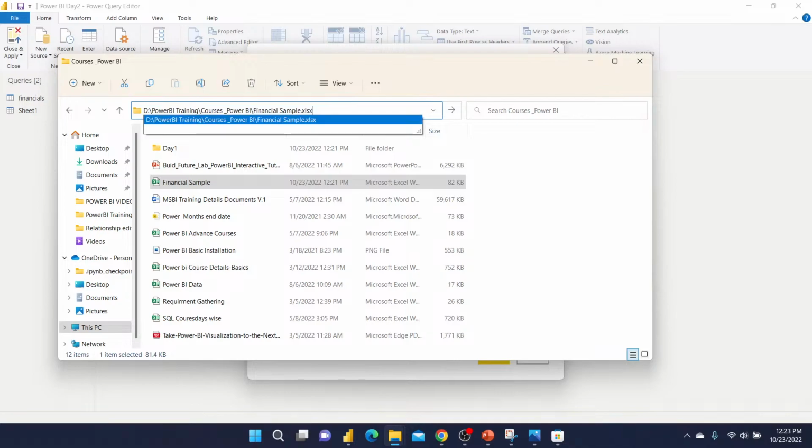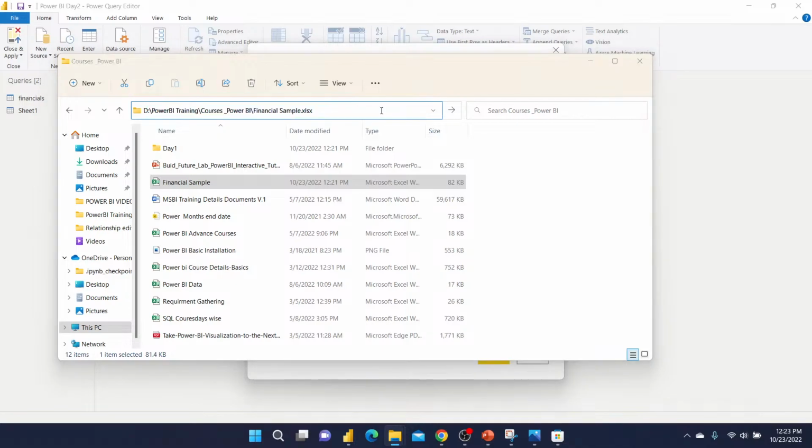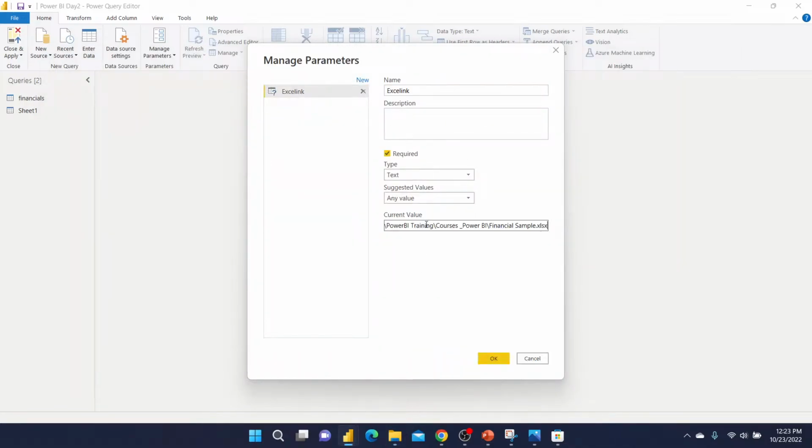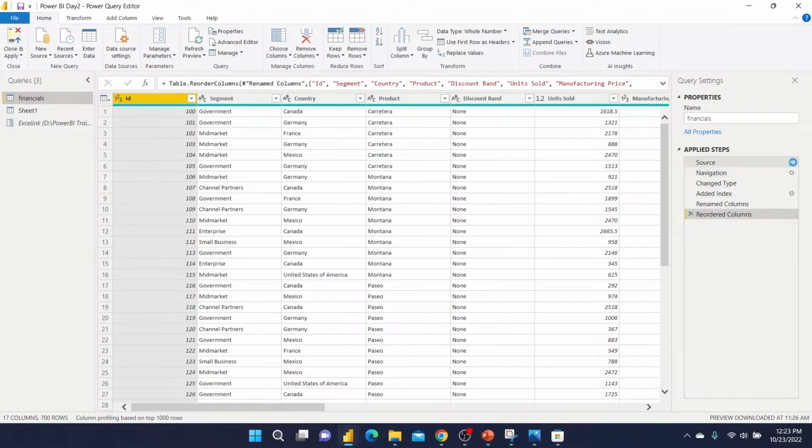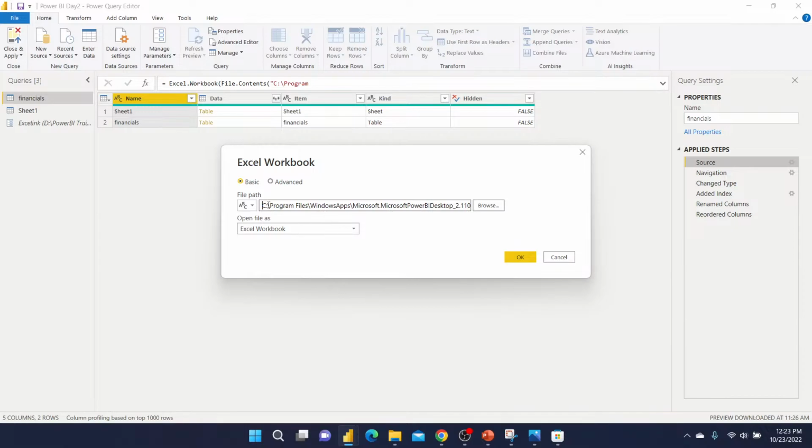Financial sample, copy this, paste it here and click OK. So the parameter is updated. Now I'm going to pass the parameter in Power BI. Click on Source, and instead of passing this link you can go to the parameter and it will pass it.